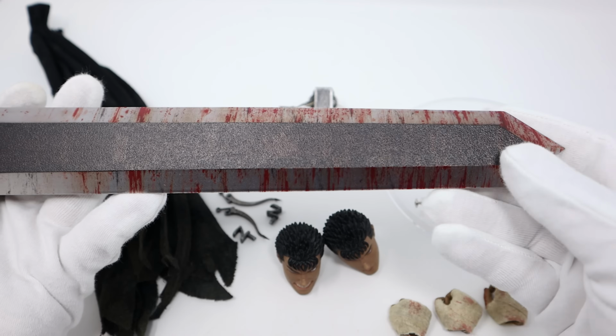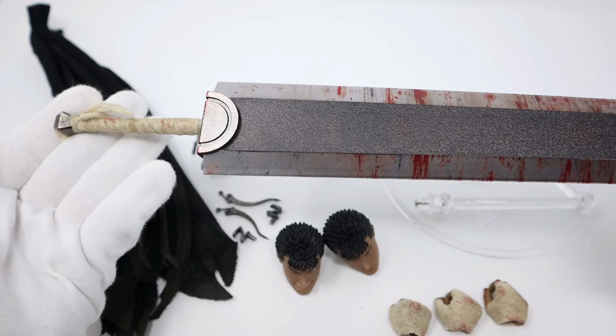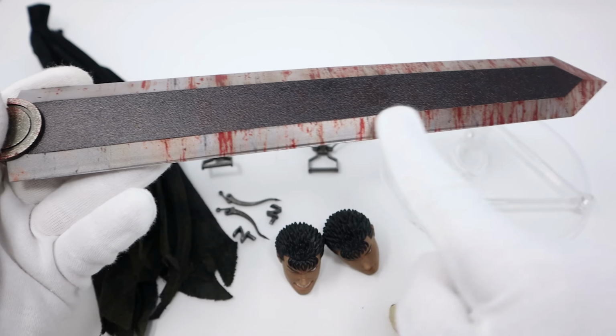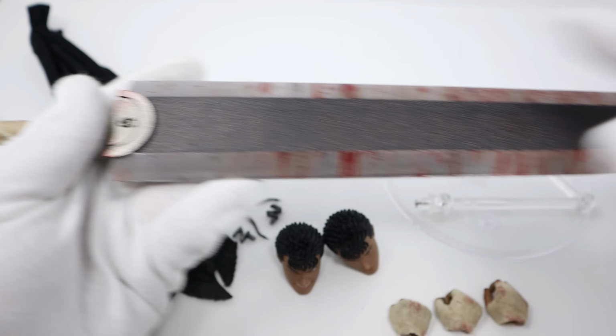The Dragon Slayer sword is an absolute beast. Very nice plastic, very sturdy. Love the bandaged handle. Love all the blood. Beautiful paint applications. Feels good too. Some dry brushing here.